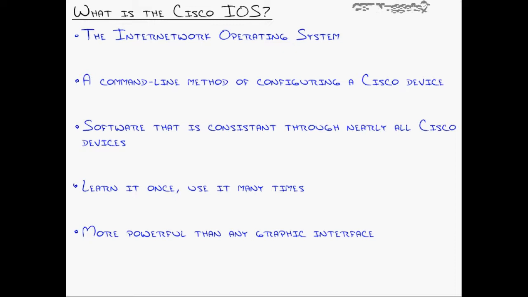If you think about it, it's kind of like Windows. Everybody agrees Microsoft is a software company. They make Windows. That's what made them famous. But nobody really applies that logic to Cisco because they see so much of this Cisco equipment. They think, oh, Cisco is into hardware. The beauty of this IOS I'm about to show you is that you can learn it once and use it many times. It doesn't matter if you're on a switch, if you're on a router, whatever device you're on, you're going to get the same look, the same feel, the same style of configuration.